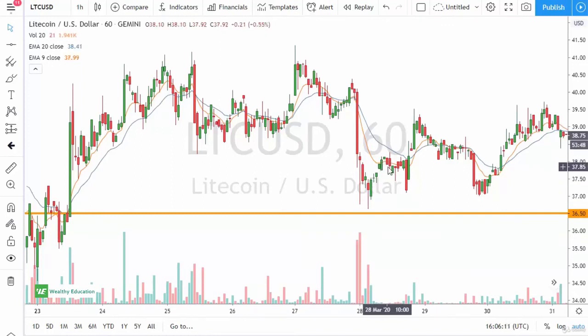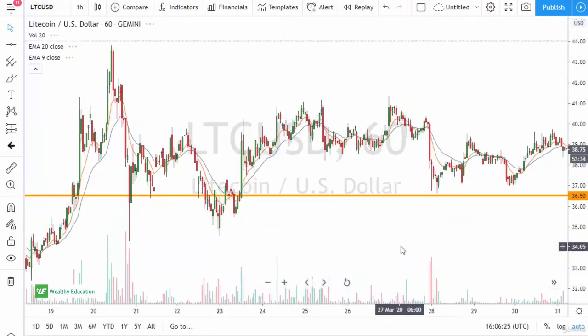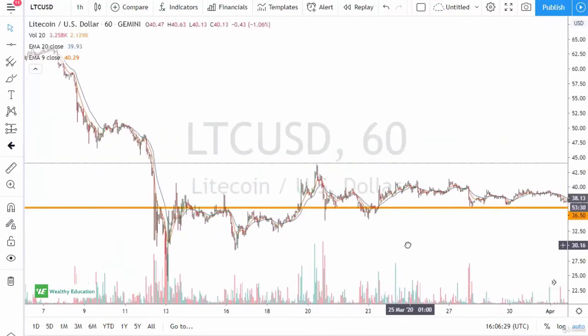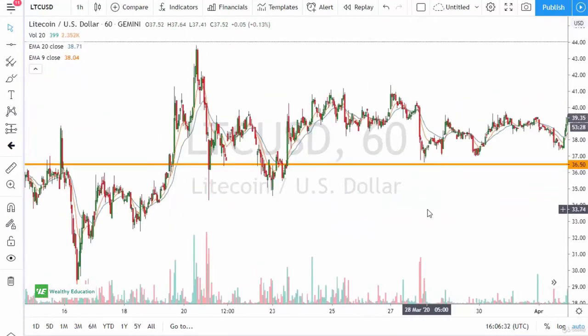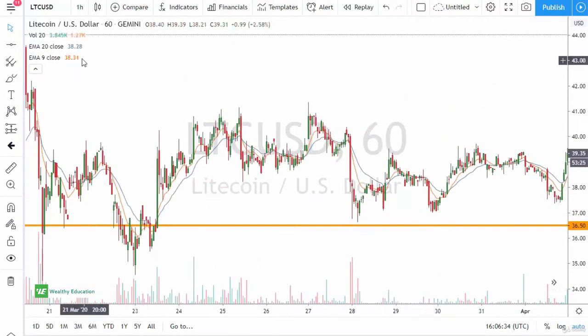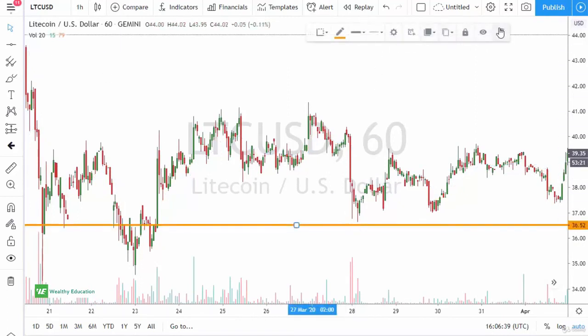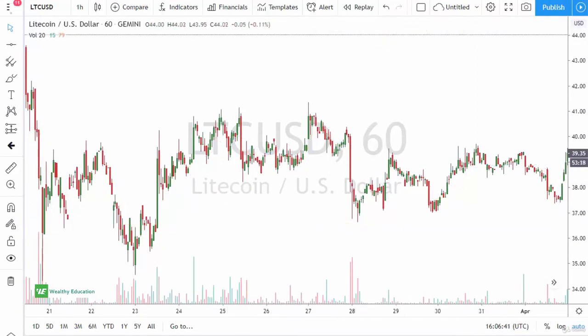So as we pulled back there and then we formed this other hammer, that shows you that the market is okay with testing this. So that would have given you a little bit more confidence going forward. Again, this is a pretty significant candlestick at a pretty significant level. And as I zoom out even further, you can see just how significant it was. So in those cases, you have to be a little bit flexible on how you use these indicators. But without a doubt, the support and resistance, by far the biggest thing.